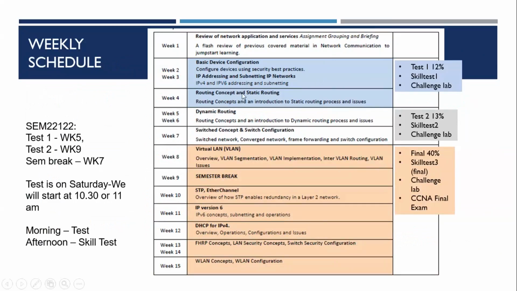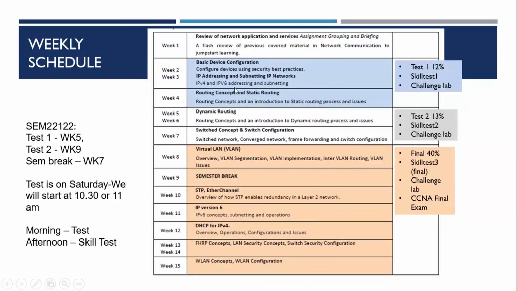Why? Because some of you are not very strong in subnetting, IP version 4 subnetting. If I throw in IP version 6, you might get confused. So we're going to focus on your IP version 4 subnetting, update your skill, and then we can venture into IP version 6. Although some of your labs would have a version for IP version 6, which you can follow.